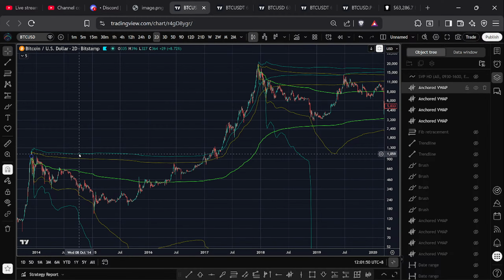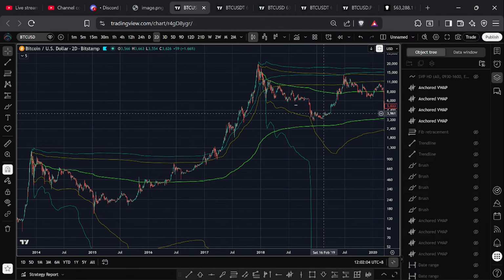Okay, on the other hand, we have here this blue line at the top, and when it goes into the bull market, it holds it all the way up, and when it crosses under, you know you're in the bear market.